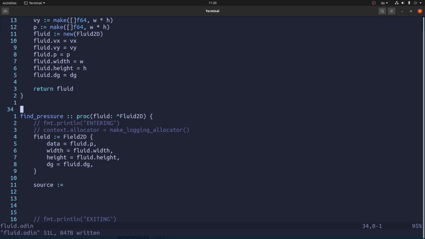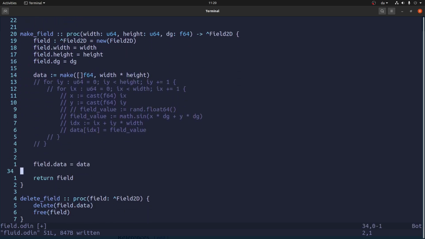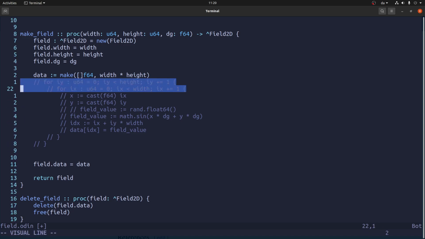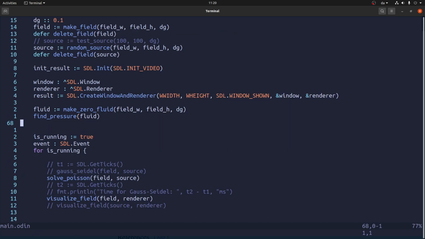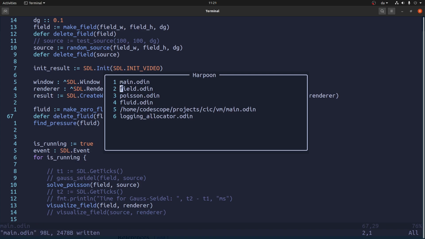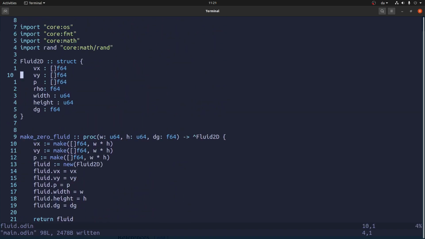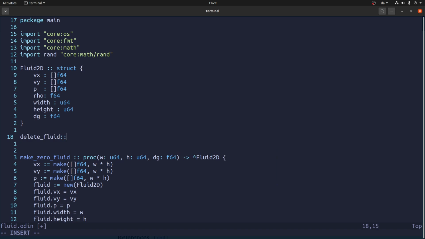It doesn't really live in here. It should probably be in here. This I don't want anymore. Let's get rid of that. And just reminds me of something. Let's have a defer delete fluid, and delete fluid.